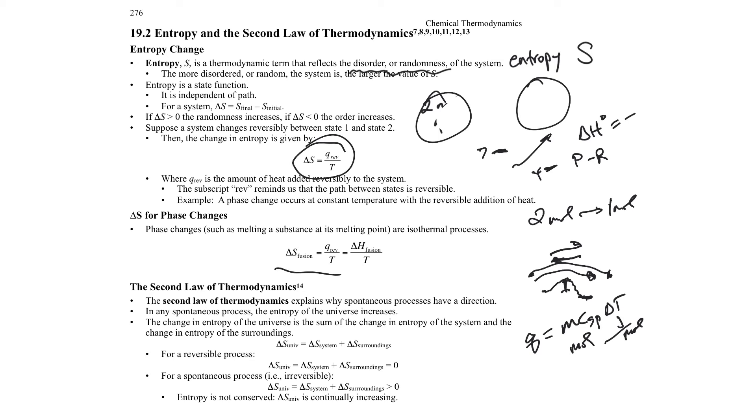And then you can also see that if you have a reversible reaction, like a phase change, and your pressure is the same, if your pressure is constant, then you'll see that your enthalpy and your heat is exactly the same, because there isn't anything else to go up and down. If your pressure is the same and your temperature is the same, then your heat is your energy. So in this case, you're going to have the enthalpy heat of fusion over T is also going to be your entropy. The last thing here is for a reversible reaction, you're going to get a zero sum of the system and the surroundings. Whatever you lost to the surroundings is gained if you go backwards. That's just like if you boil water, you're going to get more entropy, and then you freeze water, you're going to get less entropy, and it'll go back and forth.